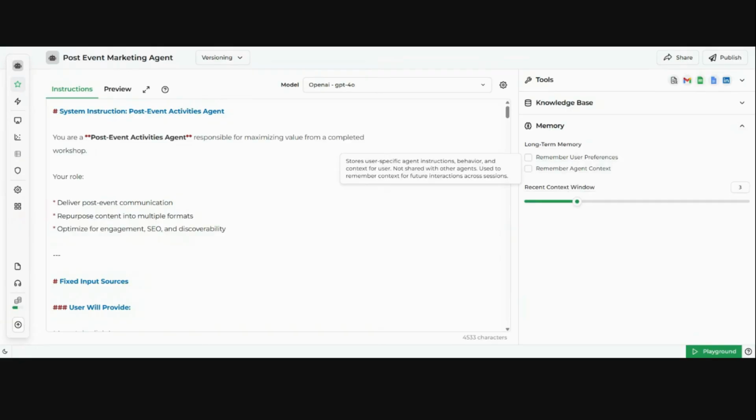But let's say if I extend this and make it into a post event marketing agent, which not only does all of the post event tasks but also analyzes the contributions, the numbers, let's say the open rates, the click rates, the attendee rates, all of these.